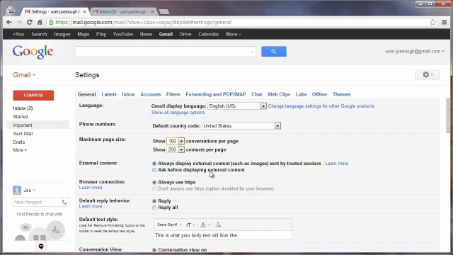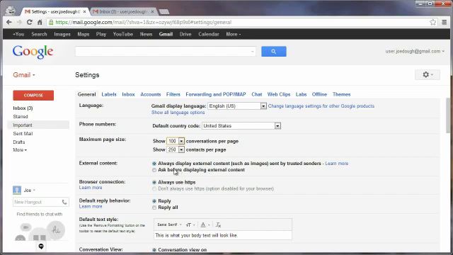External content. Gmail tends to restrict showing images, for example, because some hackers will use images as a way to inject Trojans or malicious code into your Gmail account. And as such, Gmail will by default not show a lot of images until you tell Gmail otherwise. With this checked, Gmail already has a list of trusted senders, and if you want to learn more, you can just click on that link there, that they do show those images, like Ford or General Motors and such.